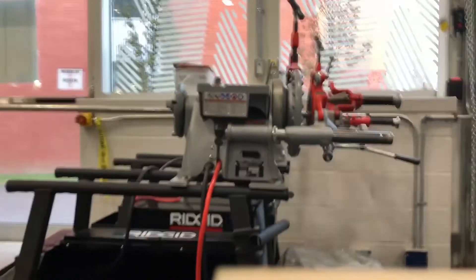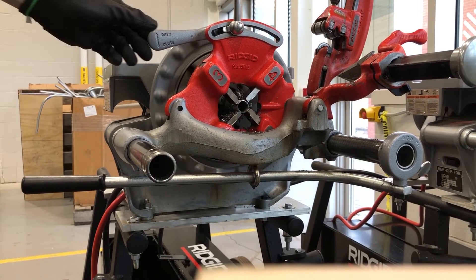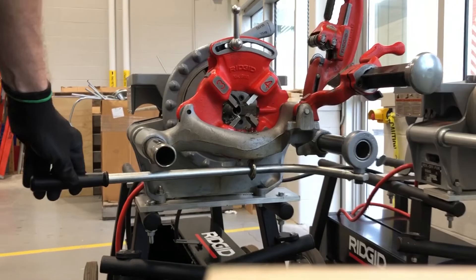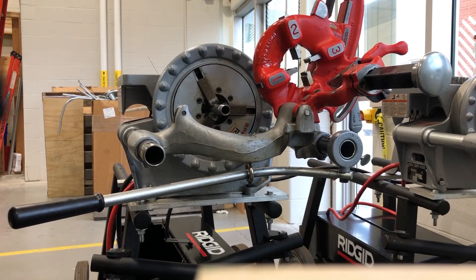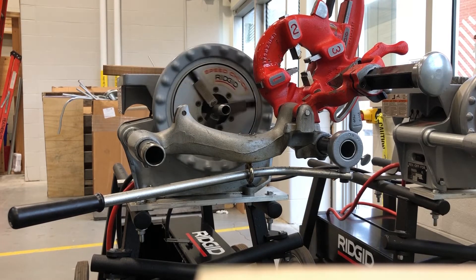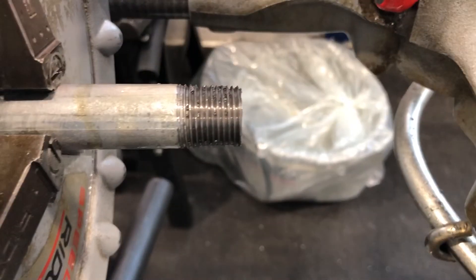Next, I usually put it in reverse just briefly to clean the threads — step on the pedal just for a quick second before I disengage the cutting dies, then pull out and move the cutting dies out of the way. Now you can clean your threads with a wire brush or a cloth — not with your gloves, not with your hands, it'll be hot. You'll see I have threaded about one inch or just over, which matches roughly the factory threads. That should engage roughly halfway in your coupling, so it should work out perfectly. When you take the pipe out, tilt it up and drain out any extra oil. Thanks again for watching another video with the Electrical Guide.